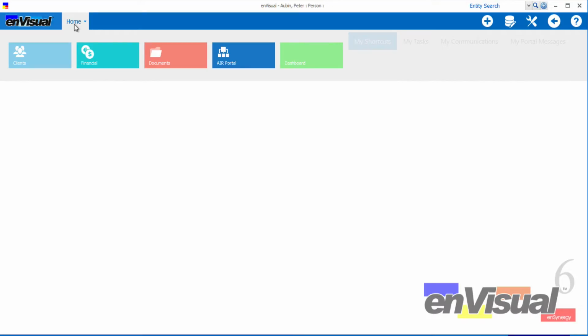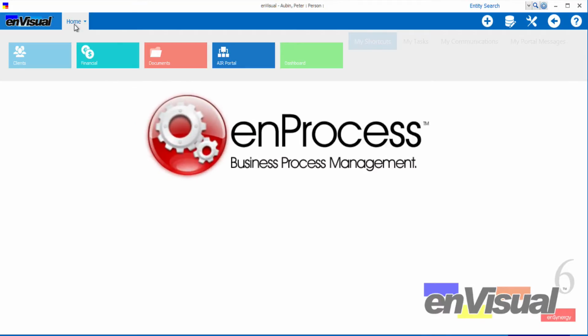Okay, I'm going to leave our presentation of enProcess for enVisual right there, and maybe just have a quick recap of what we've had a look at today. enProcess is a workflow and business process modeling module for enVisual. It's an optional module. When you license it, it's very tightly integrated with all parts of the enVisual system.